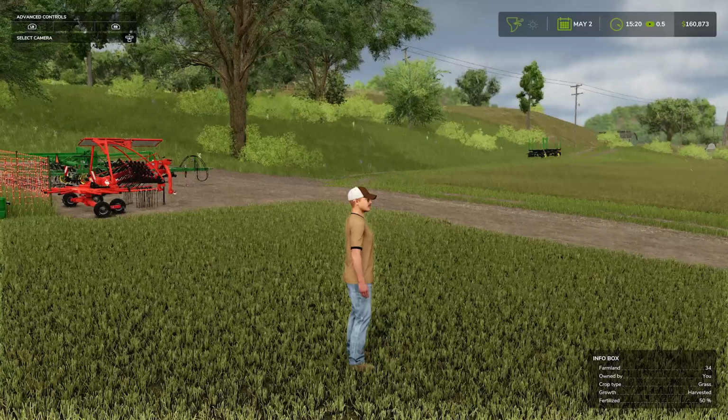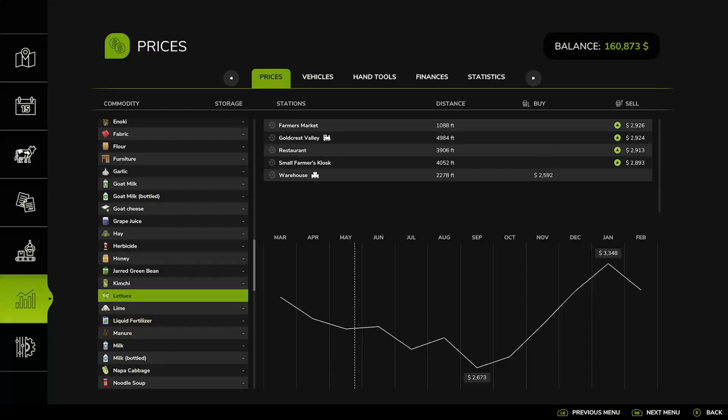So eventually we're going to get to sleep this afternoon and get into the month of June. I did see a couple of pallets of lettuce that had spawned. Lettuce is holding steady right now in price. Not the best price for it. So I think we'll be okay to go into June and we can sell it in June. Looks like the price is going to hold steady and then go down again in July.